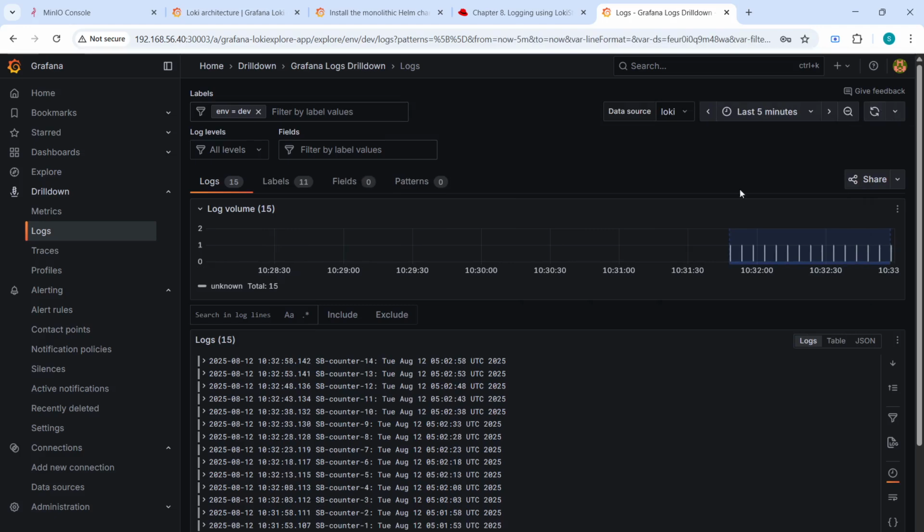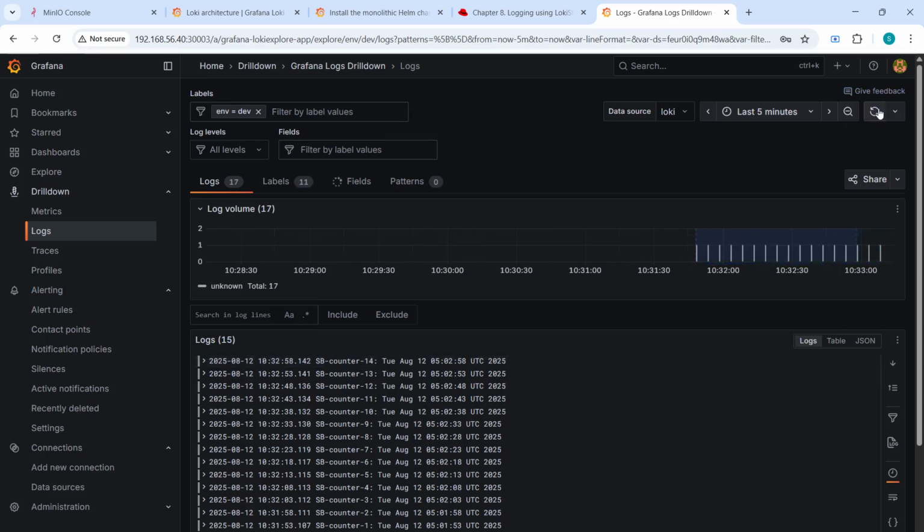Now you can see the message we just added, like single binary counter 14. You can see 14 is the latest message, and if you refresh this one, most probably you can get 16. So earlier we were getting 14.